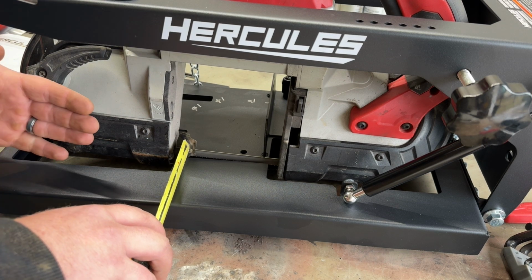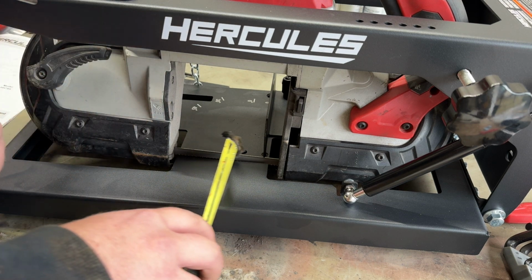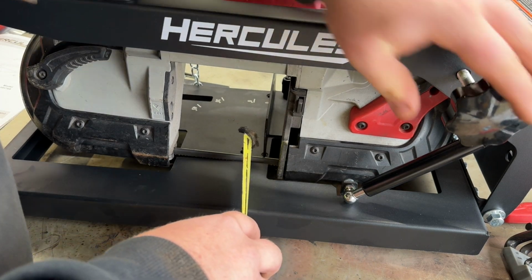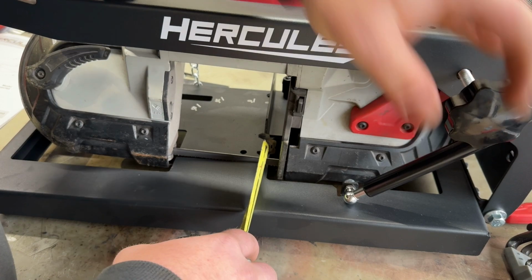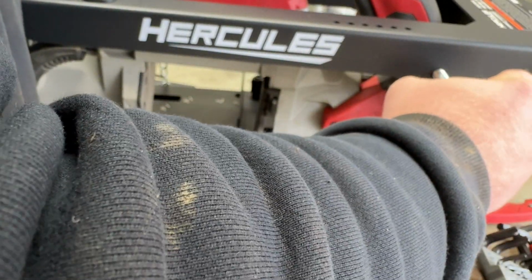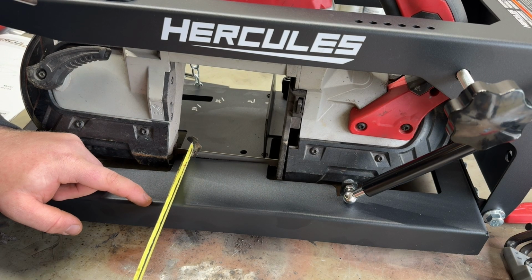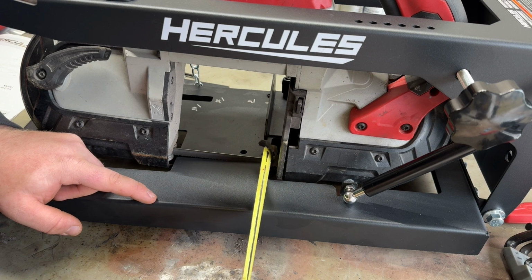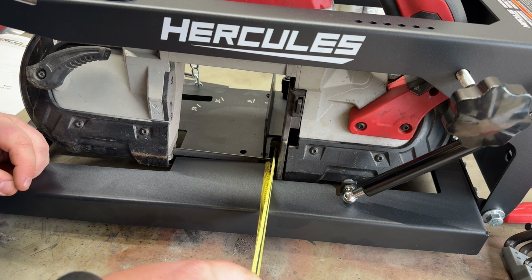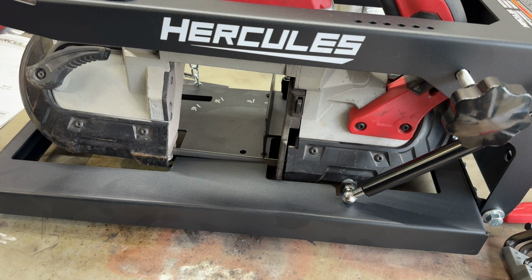So that tells me that I got to bring the front this way, or I got to bring the back this way. It's easier to adjust the back because of these knobs. So we're going to loosen this guy a little bit and adjust, and then tighten this guy till we get it. I'm going to try to do it at the same time so that it moves together. We just gotta dial it over until this one's right at 3 3/8. This one is, so I actually gotta bring it back a little bit. Now we're sitting right at 3 3/8. Right at 3 3/8. So that's pretty square right there, guys.